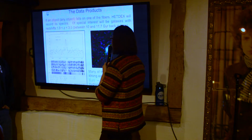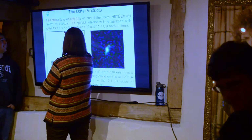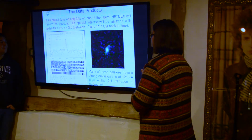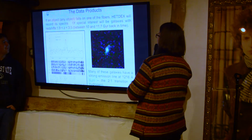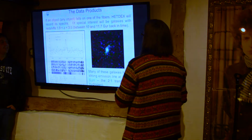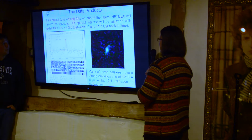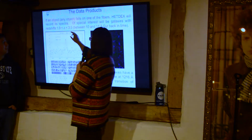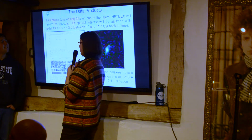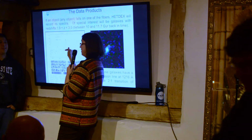What it's telling you is what's called the equivalent width of the galaxy, so how bright the line is above the continuum. So basically there are two main things it can be. It will either be Lyman alpha at a redshift from 2 to 3.5, or it will be oxygen 2 at a redshift less than 0.5, and those have characteristic line strengths relative to the continuum, such that the ones with stronger line versus continuum have a much higher probability to be Lyman alpha. I can't tell you 100% that it's Lyman alpha, but I can give you a good estimate of the probability that it's Lyman alpha.